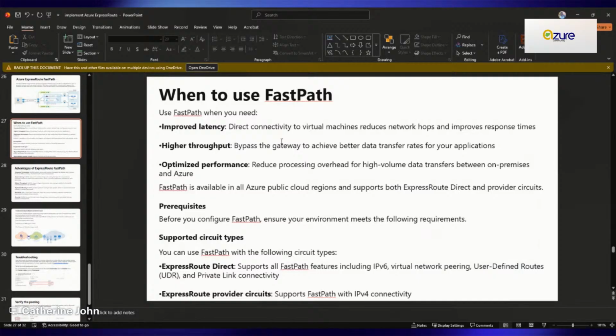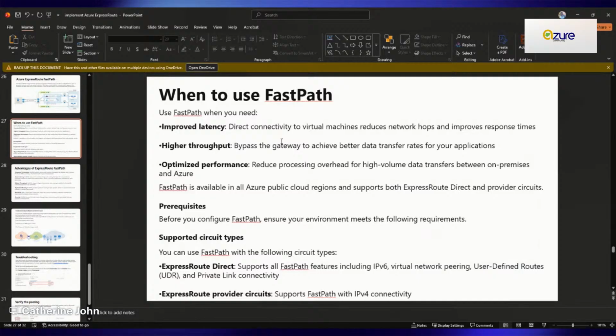It optimizes performance and reduces processing overhead for high volume data transfer. For example, your Jumia Friday is coming and you want to upload 5,000 images of products you want to sell. You can use FastPath.